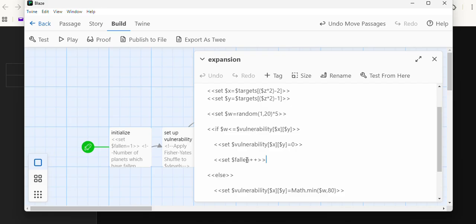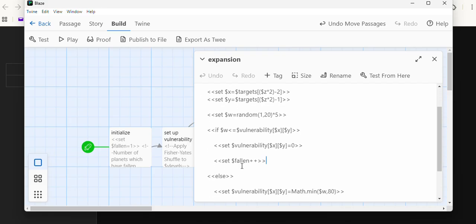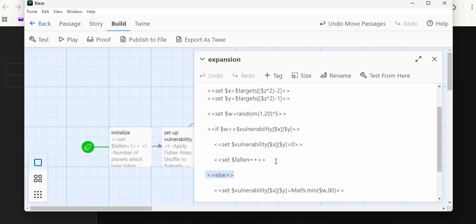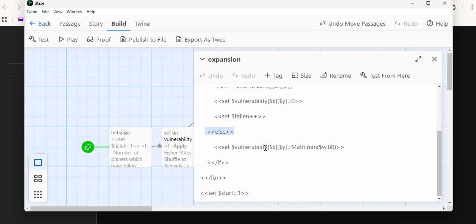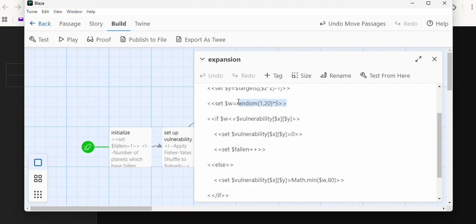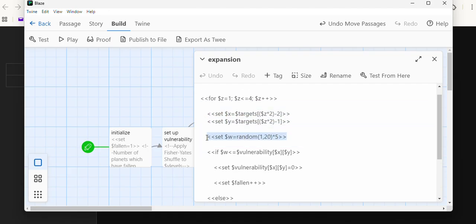If 13 planets, or 13 systems, are under the control of the bad guy, then you lose straight away. Otherwise, we set the vulnerability of that square to whichever is lower of this number that we rolled, or 80. 80 is a sort of hard upper limit.